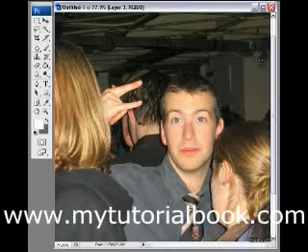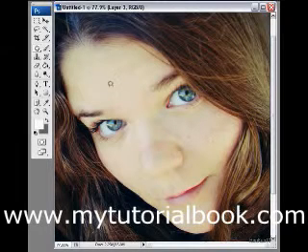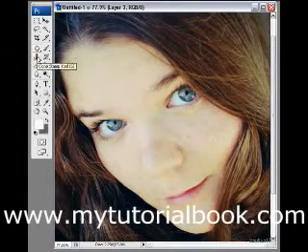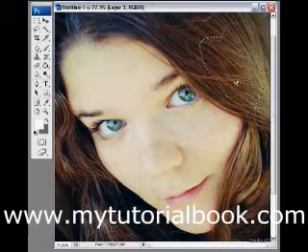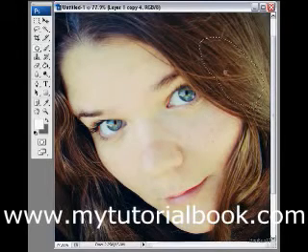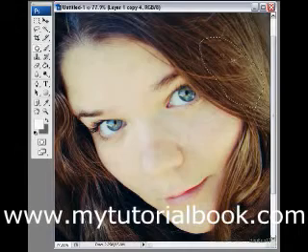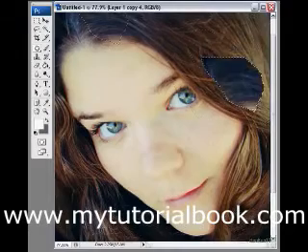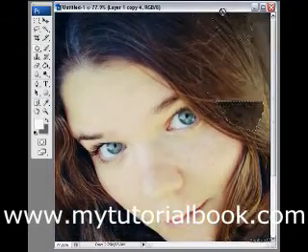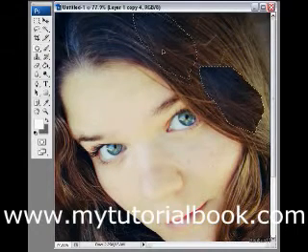Okay, so now moving on to the patch tool. The patch tool is kind of like the clone stamp tool. If you know that tool, basically you can sample an area, and this one is a bit different from the others in that you can select a whole outline. It could be a really complicated outline, so it could be better using the patch tool, and all you simply do is move it along to the sample of colour, hair, or skin you want. So maybe you want this darker bit up here, okay?